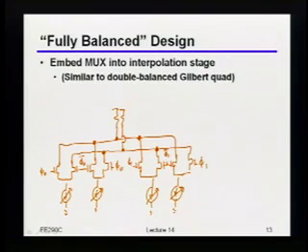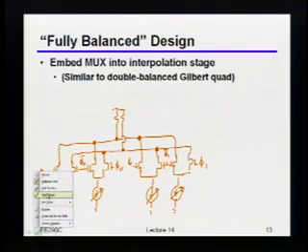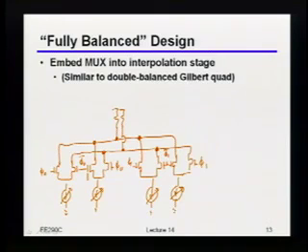Okay? So again, notice the trick here is that now all of those different phases are always coupling into the output, right? And so because of that, now, at least in principle, everything should be matched across the different quadrants. Now, to be totally fair, this isn't exactly correct, because the coupling actually changes a bit as you change those codes, okay? So if you really wanted to do it really, really well, you can do the Gilbert quad version. Okay, so that involves another layer of switches beneath this. But don't worry about it too much. Usually, unless you're shooting for really, really high resolutions, that's probably not super critical. Does this make sense to people, or?